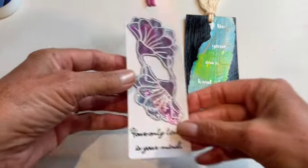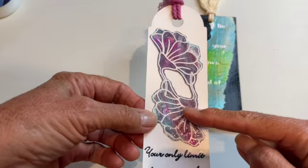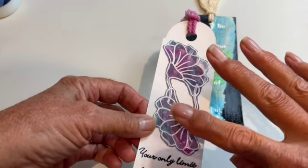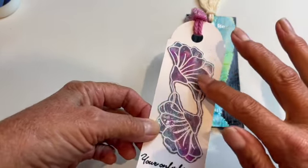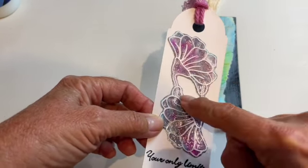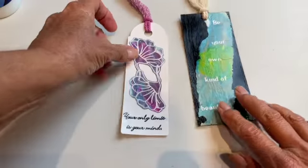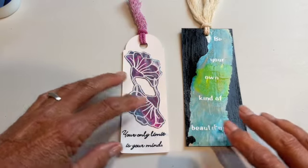On this one, it was done on the Cricut again. This one I cut out these two flowers. I popped it on top of a piece of acrylic skin, and then I cut around the outside and cut out this part in here, glued it onto a bookmark. So there you go, more ideas for you.